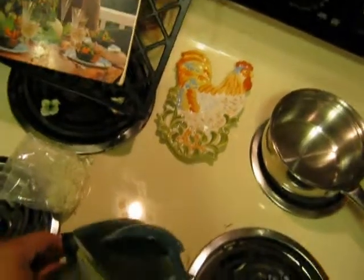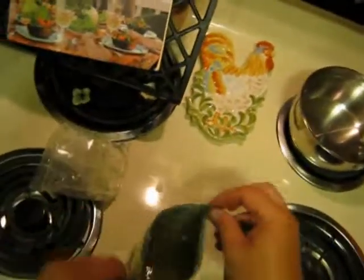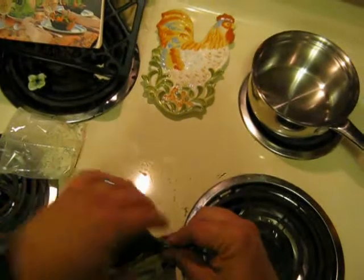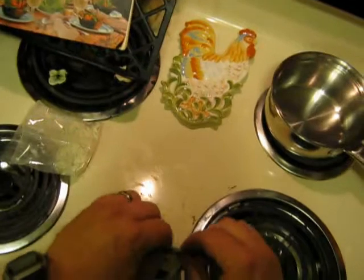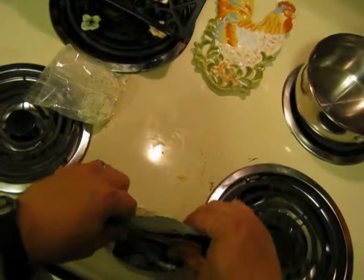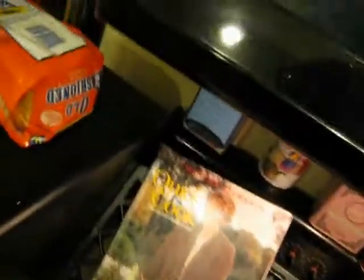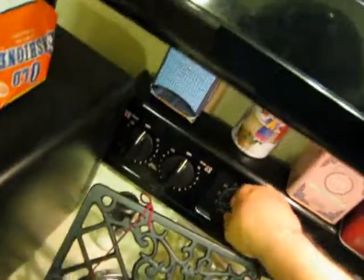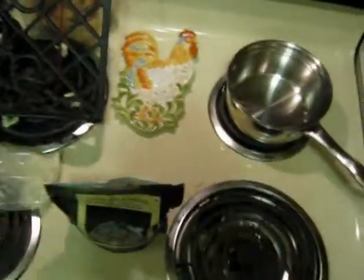It actually felt like dry pasta. It really didn't feel like freeze-dried pasta. I'd be interested to know whether some of these Coleman meals, whether they're actually freeze-dried or are they just, you know, dry. Okay. I'll let that set. It said 5 to 7 minutes. Get Martha Stewart out of the way there. That's my wife's. Put it on 10 minutes. Come back. And we'll be back shortly. See you guys in a few.